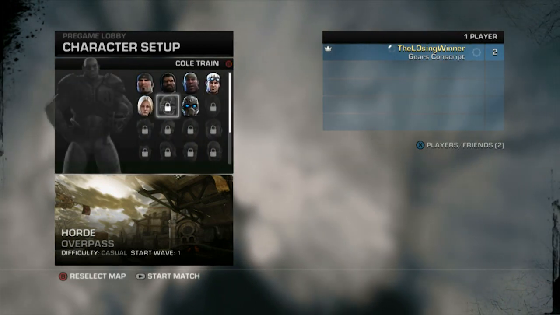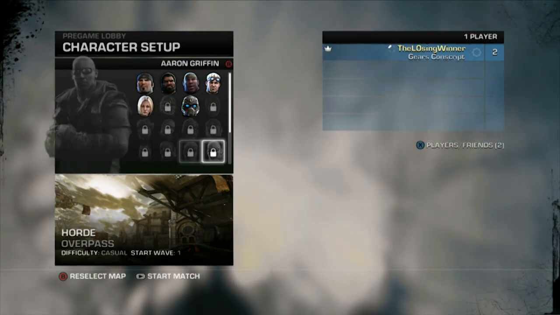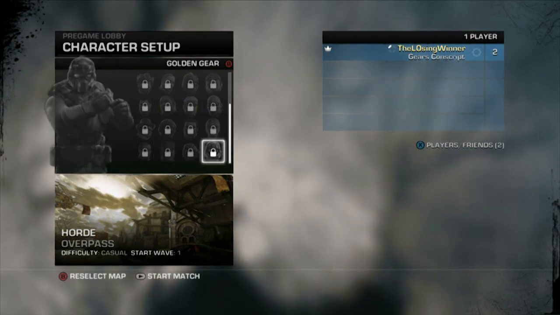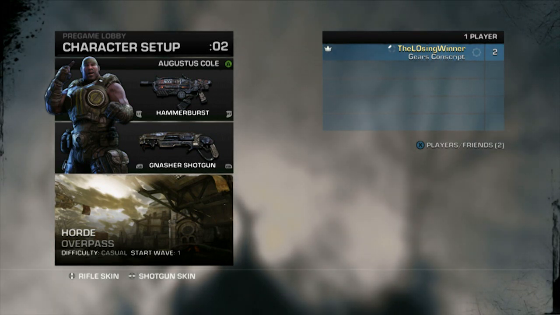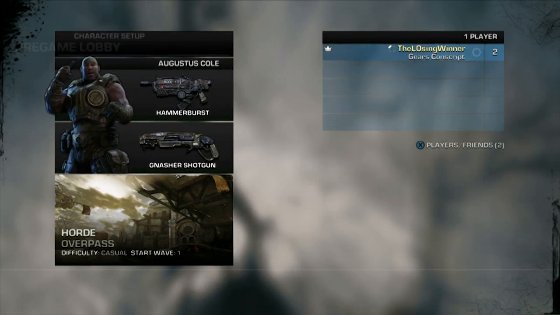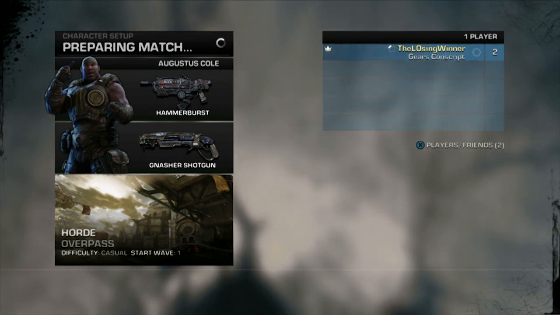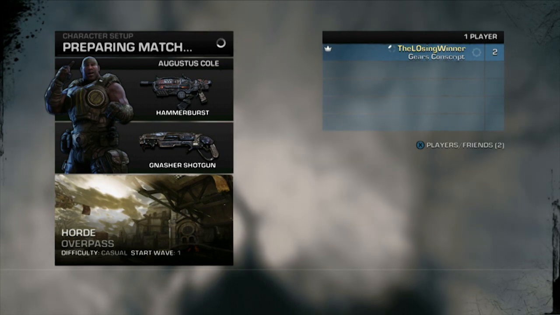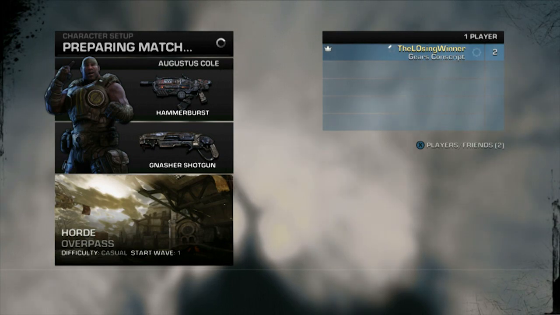I'm just going to quickly go through these. You can just see them fast. Classics. That's all. And we're choosing coal train. Start. Okay. Let's get started. It's gonna take a bit of time to load, of course, so we're gonna fast forward now.